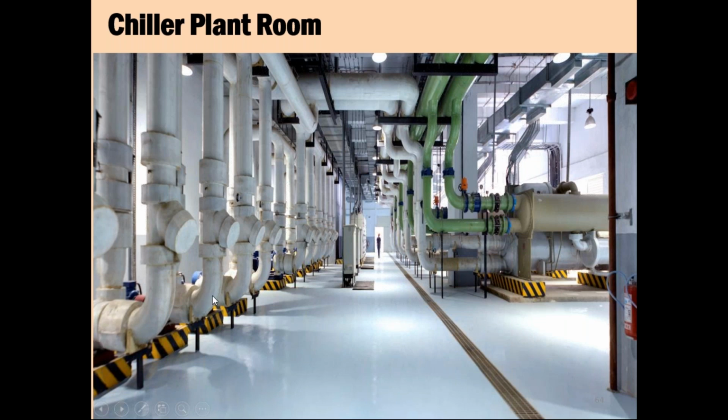and here you can see primary and secondary chilled water pumps being installed on this line. This green line is a cooling water line, and all these white insulated lines are the chilled water lines. So for 5 chillers you have 5 primary pumps, and for zones they have 8 secondary pumps operating, and then the electrical panel is in between with a proper arrangement. So this is how a good HVAC system plant room looks like.